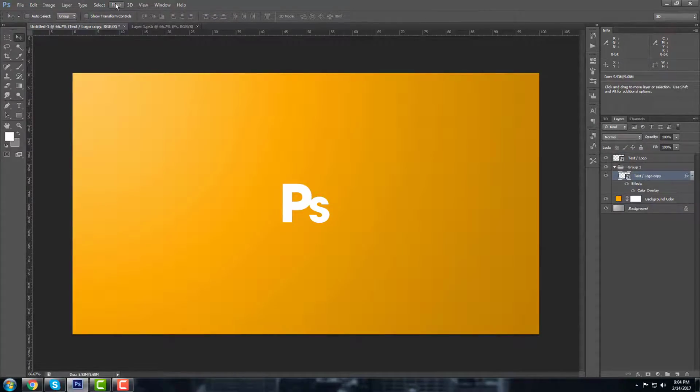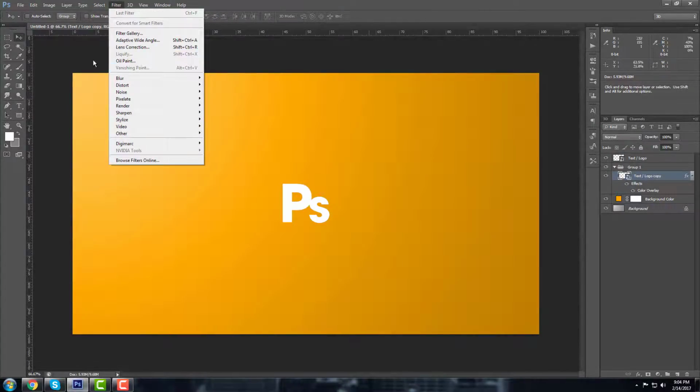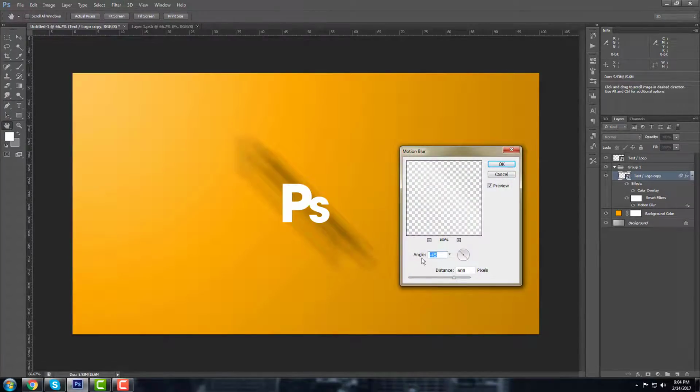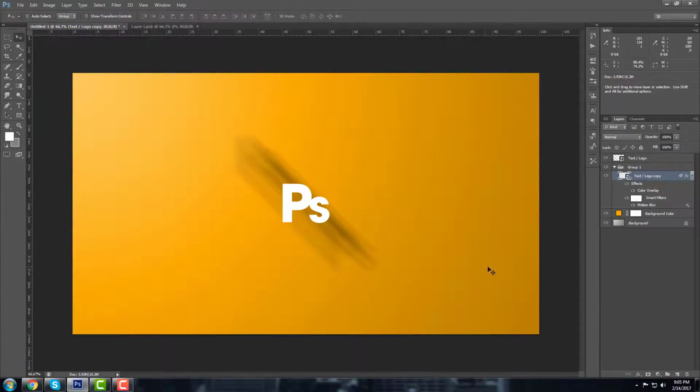After that, go to filter on the same layer, blur and motion blur, and here you set the angle to 45 degrees. You can do the opposite if you want. I'm doing minus 45 and 60 for the distance, and click OK.